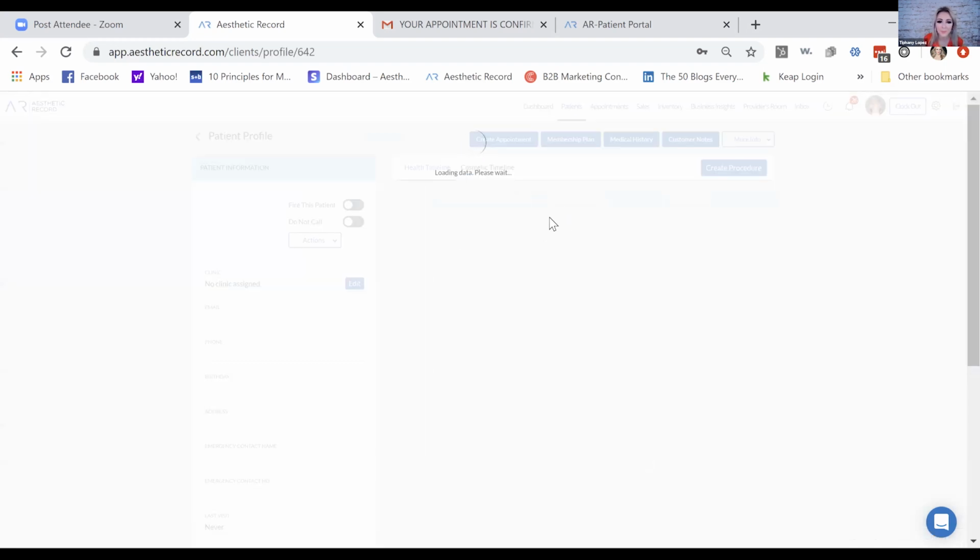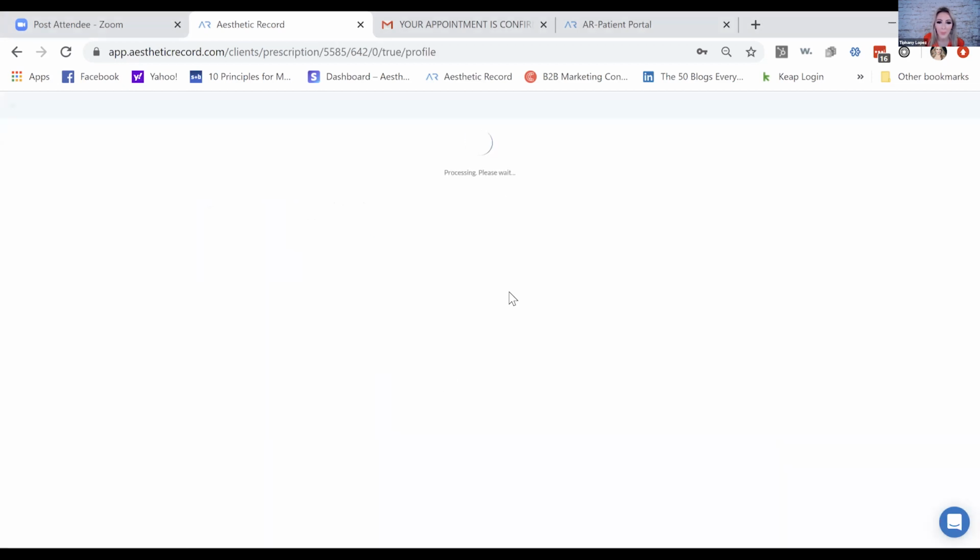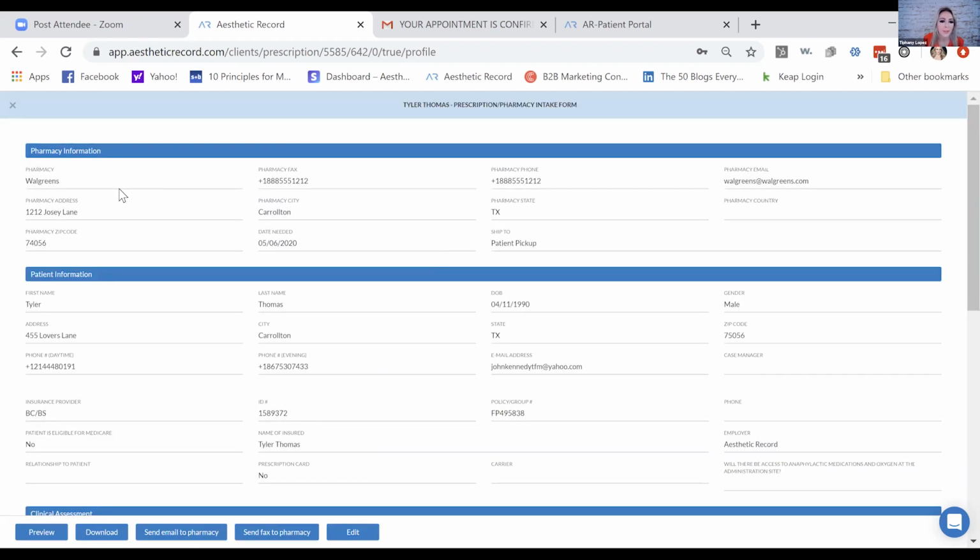So if I'm in my health timeline, again, you see a quick toggle between health and cosmetic, no big deal there. We did a virtual consultation. We had an acne consult, and I think he needs to have Accutane. So I can go in here and do the prescription. And if I'm using a pharmacy, maybe I'm in a small town, there's only a few pharmacies, I may have this thing already auto-populated for me. But you'll see here, I've got a pharmacy already done. These are all drop downs you can choose, but it will auto-populate for you all of the patient's information if it's filled out. This all comes over directly from his chart.